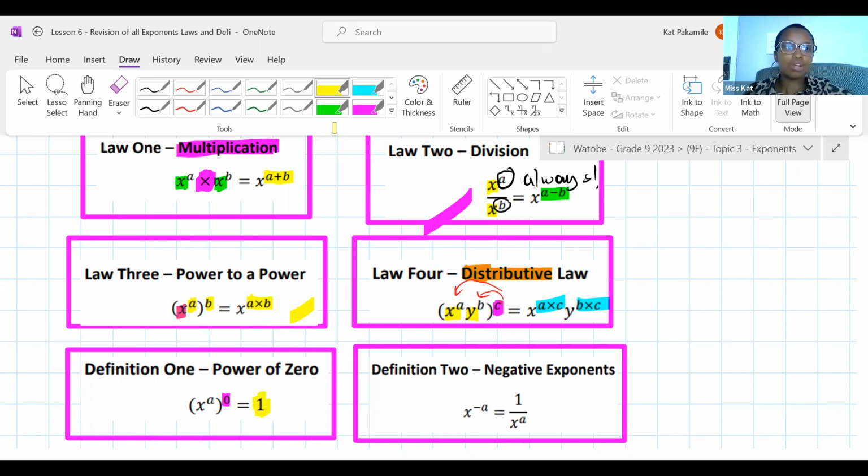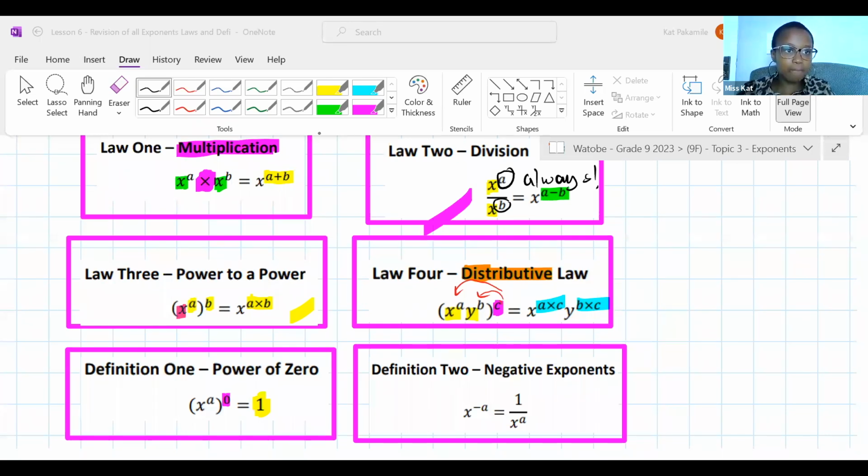Every time. So, us teachers, sometimes we like tricking. I did this to my grade 8s and grade 9s. I gave them this long bracket, and outside I wrote to the power of 0. And those who were not listening to me in class went and wasted their time trying to divide stuff and multiply and do long division, all for nothing, because at the end of the day, all you had to say was equals 1.